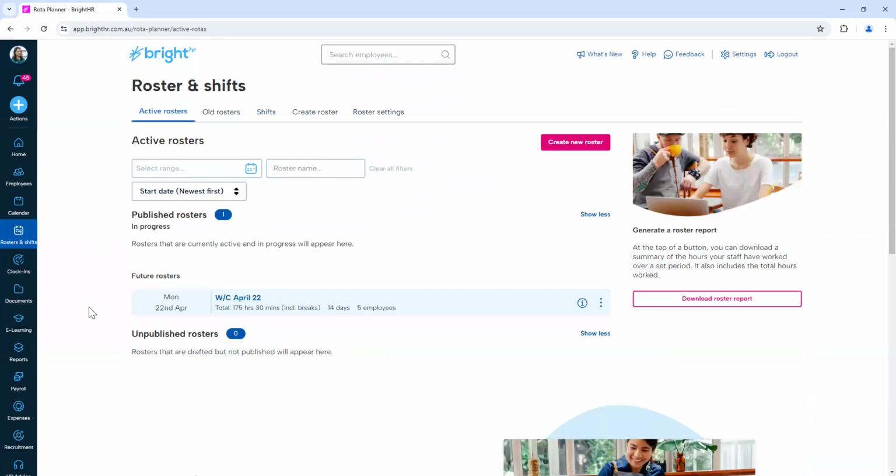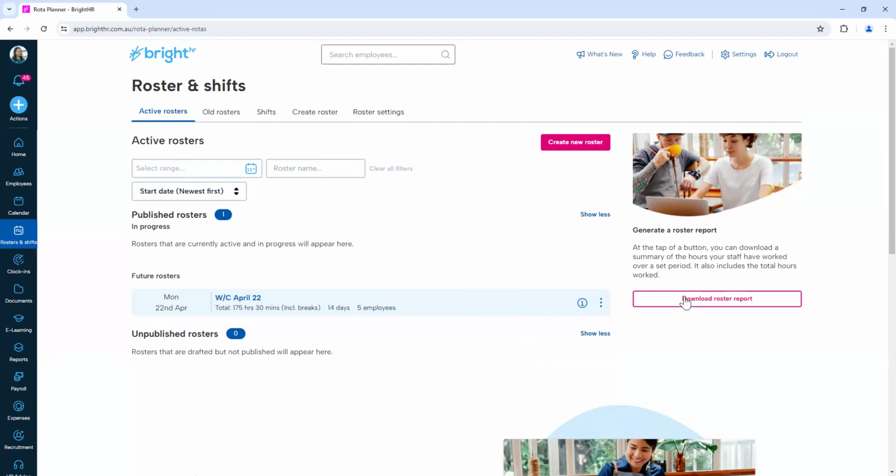Just finally here with the active rosters, one thing to keep in mind is that you can have the rosters going. So you could actually have the next week's commencing or fortnight commencing ready to go in the unpublished rosters, and then just publishing them when you're ready to alert them to the staff. You'll have the 3 dots here to do a lot of those updates and edits. So whether it's editing a roster, whether it's copying or setting up those permissions we talked about at the start, you can do that all through here. And make those relevant tweaks as well. Perfect. All the information you put into the roster is what's scheduled. It's what you're communicating to the staff.